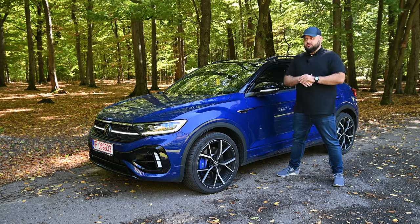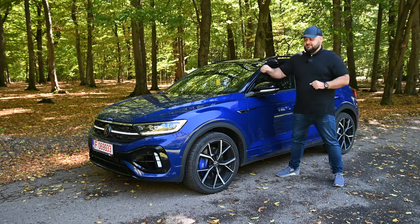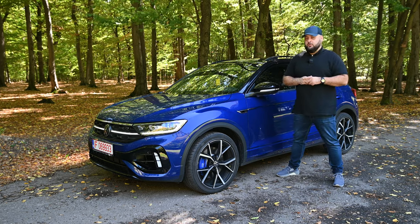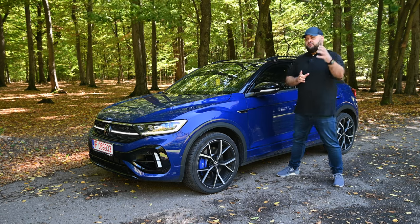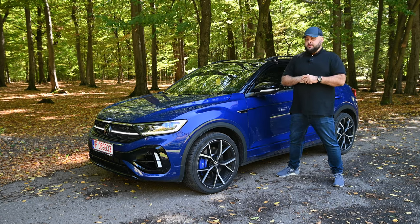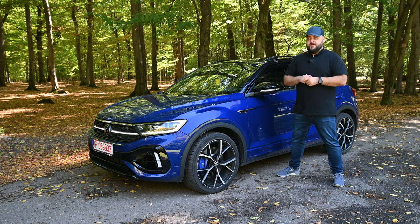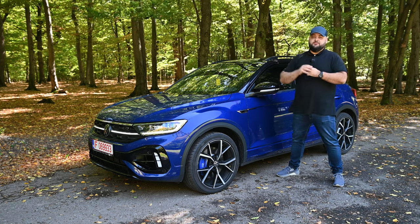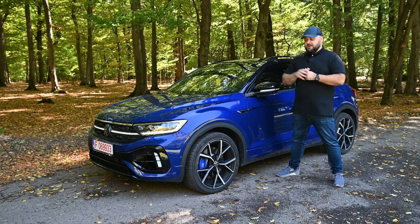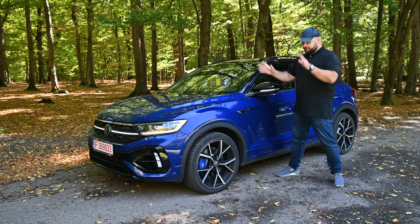To put things into perspective, those are similar results to what you'd get from an E92 M3. My bet is that this car will actually be faster than the E92 M3 with its V8 in most situations — because it has all-wheel drive. Even though the spec book says 4.9 seconds for the T-Rock R versus 4.7 seconds for the E92 M3, the BMW's rear-wheel drive means that 4.7-second claim requires ideal conditions, so this car may prove faster despite having over 100 horsepower less.